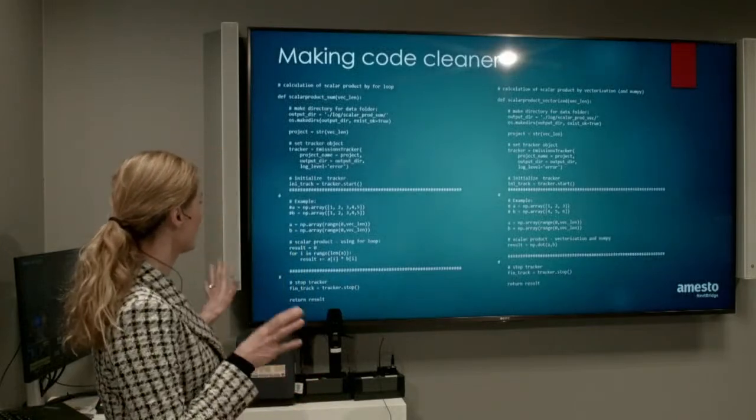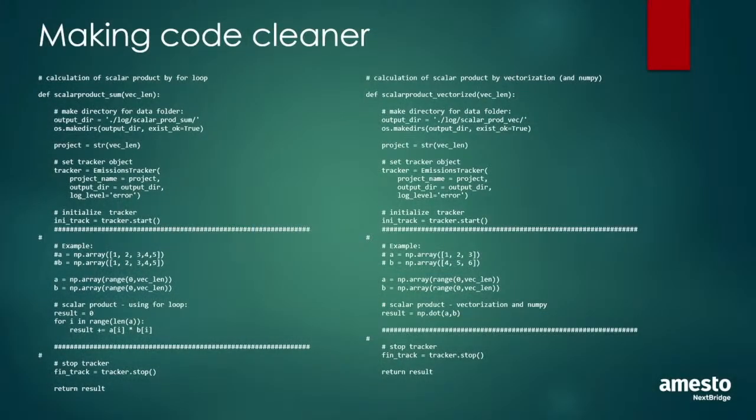So what does it look like? In this case, first we have our calculations where we're doing the loop for our scalar product. And we also set our tracker so that we will get the log outputs. Then we set the arrays. And then we ask it to loop through them and do the calculations and stop the tracker. Over here, same thing. But now, instead, we have the arrays, and we ask to do a vectorization with NumPy, and then do the calculation. And this was more because we thought it would be an easy thing that most people could somehow see or understand.